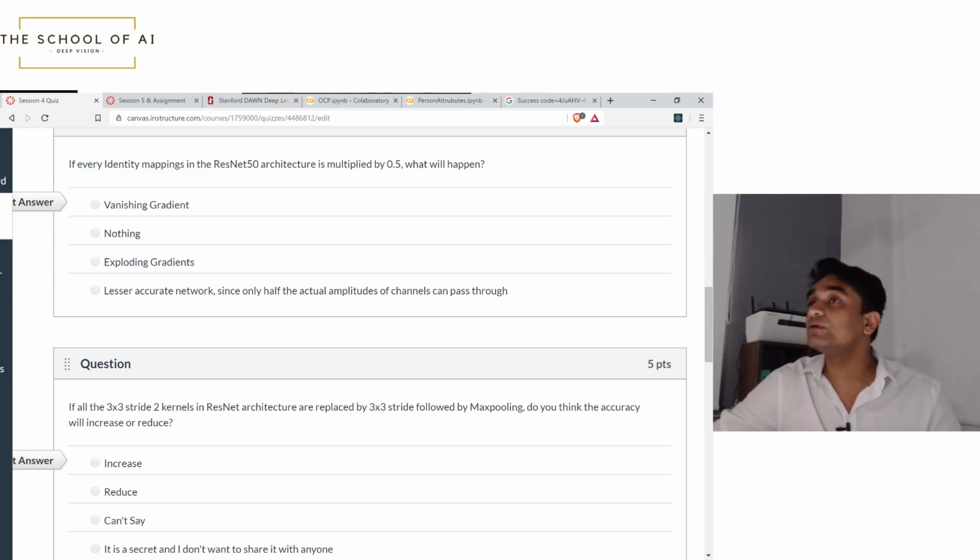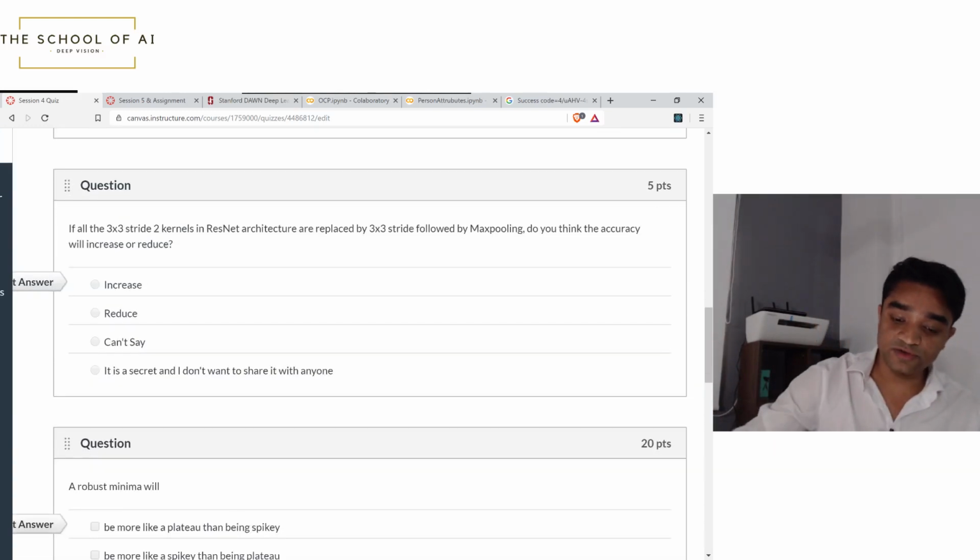Now, when we talk about identity, we are talking about identity because we want to make sure that we can understand the concept that because it's just a residue we're adding, we are going deeper. But if you're not doing convolution at all, then ResNet should not work. So ResNet does work. The skip connection is allowing us to just add more layers. So that 3x3 with a stride of 2 is important for us. It is capturing data and it is one of the bottlenecks through which the data has to flow. In fact, we are doing 7x7 with a stride of 2 even before the network starts. So identity mapping actually starts after that. So you have already created the checkerboard issue even before the ResNet blocks are starting.